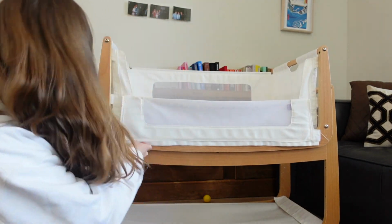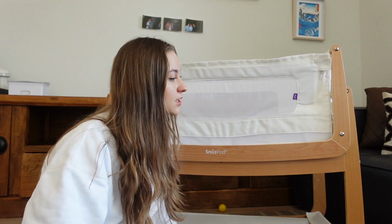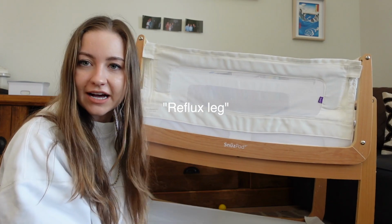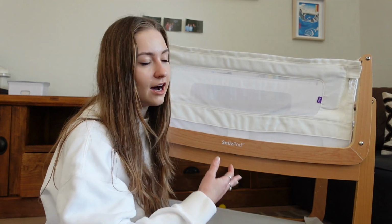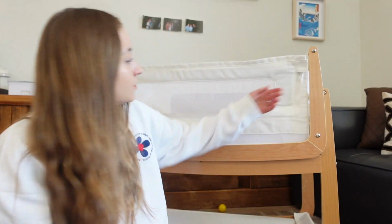The other thing that I love about this bassinet is that it's really nice and traditional in the sense that you're able to rock it. It's almost like a pram, like its rockability. The bassinet also comes with a little wooden attachment that you can pop under the bassinet and prop it up like this. So if your baby has reflux and colic, it's really good for that. I've never had to use this, but I know that it is something that people really love about this bassinet. So they're the positives. Mainly, it's aesthetically pleasing. It's also a co-sleeper, and co-sleepers are just so much better than bassinets.